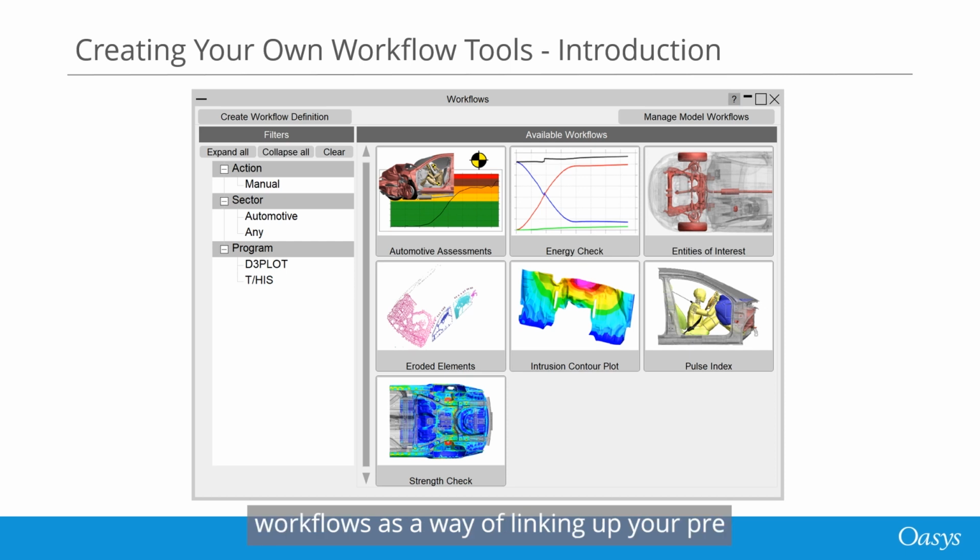Workflows is a way of linking up your pre and post scripts that you might already have or that you might want to create. In Primer, to tag the model with data, we can write to a .json file that will be picked up in the post-processing software, or we can write to the model itself using post*end data. We will go into more detail on this later on.